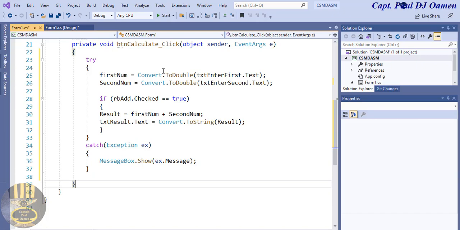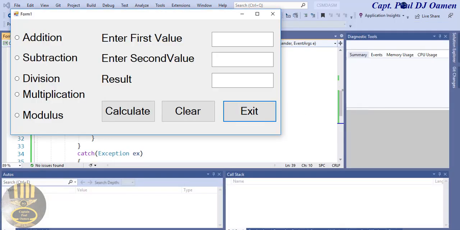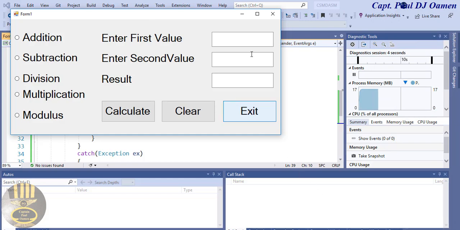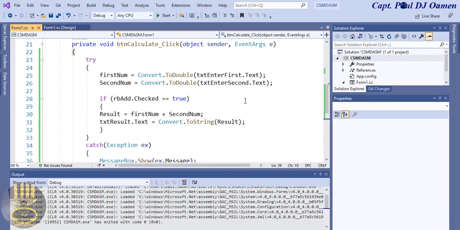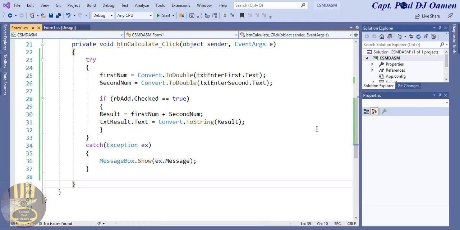Let's try this addition out. I'm going to click on start. Alright, so come in here, let's just enter some value in there, and if I click on calculate, nothing will happen because I must select an option. So select that and come right in here. There we go, that's fine. So clear that.